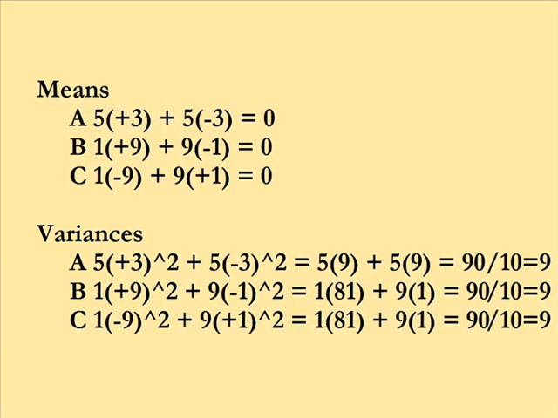But let's now look at the variances. As you may recall, the variances are the differences from the mean. And here that's zero, so it makes it really easy. And you take them, square them, and add them up. And let's see, we get five cases of three squared, and another five of minus three squared. And that's a total of 90. And then we go to calculate the variance for B, and we'll see that it turns out to be the same process for C, that we have a difference of nine.